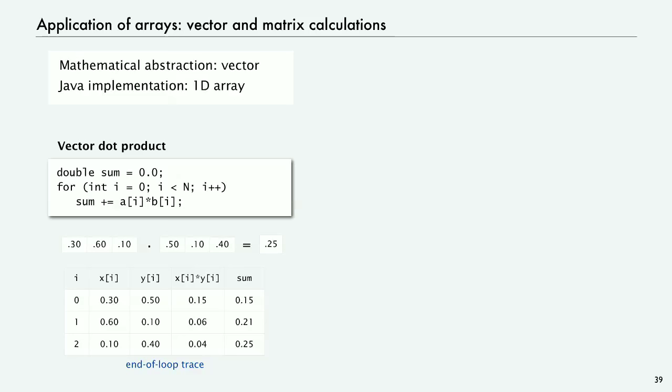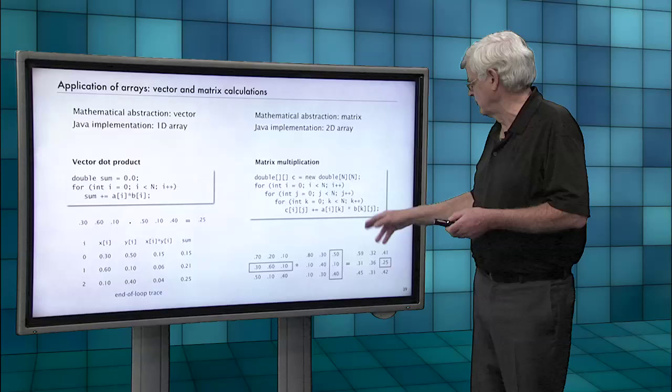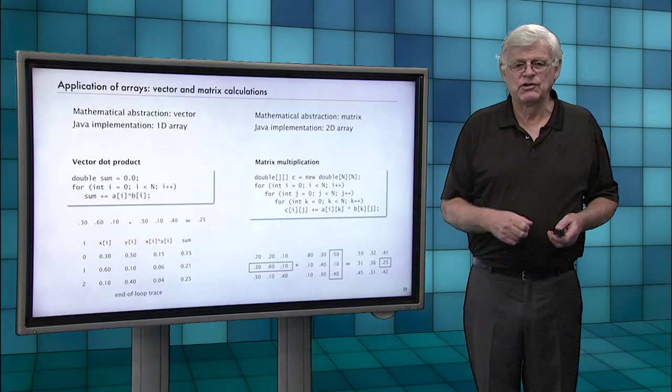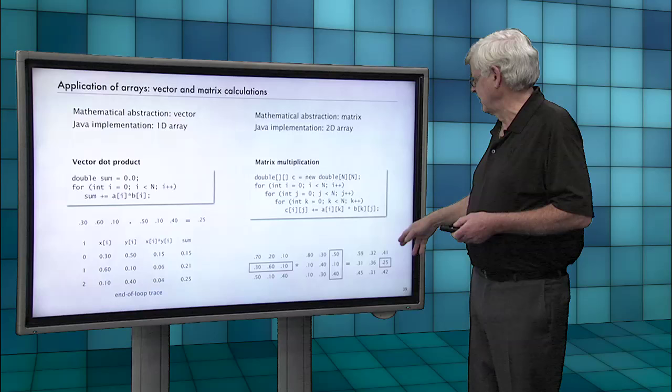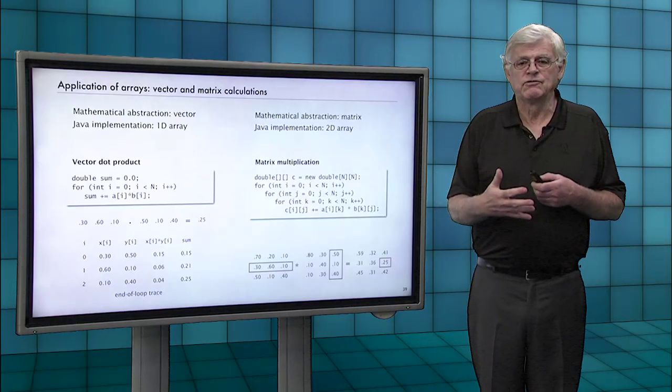With matrices, the corresponding thing may be matrix multiplication. And if you're familiar with matrix multiplication, you immediately see how this code works. And if you're not, you can look in the book for more details. It's the dot product. i and j is the dot product of row i and column j in the result. So those two give that same result from over there. And that fills in one entry of the matrix. In this case, it's a triple for loop. For every entry in the output, you have to do a dot product of two vectors in the row and the column in the input matrices. So that's an example of two-dimensional arrays used to implement a familiar matrix computation.